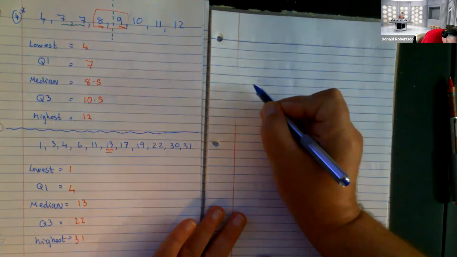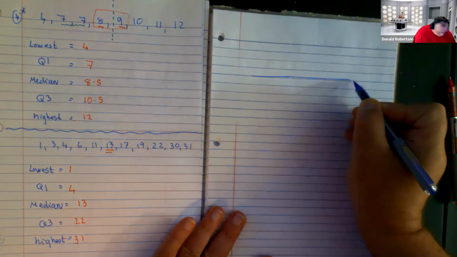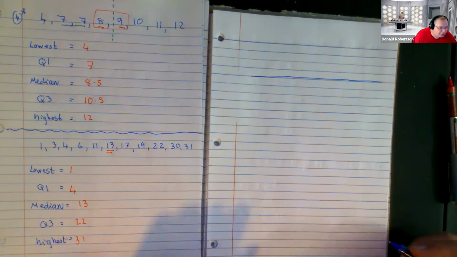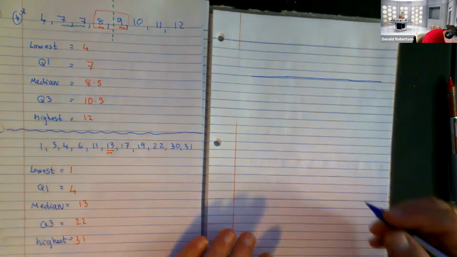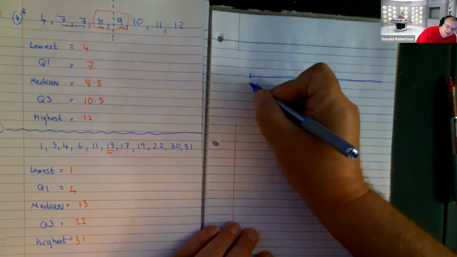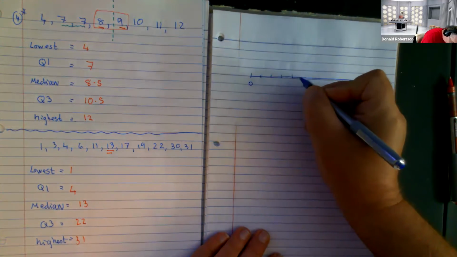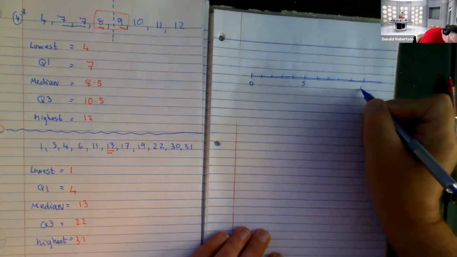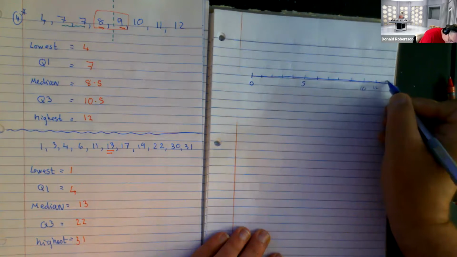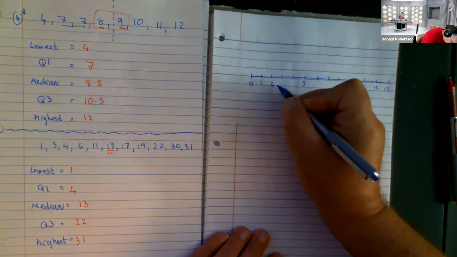So let's take this data set, right, and create box and whiskers. And there are 2 orientations for it. I'm going to do the horizontal one. I think, I don't know, my brain horizontal just looks nicer. Now, this particular data set starts at 4 and finishes at 12. So I'm going to go here and I'm going to start at 0 just because I think it looks nicer. And I'm going to go 1, 2, 3, 4, 5, 6, 7, 8, 9, 10, 11, and 12. And now I'll fill in all the other numbers.